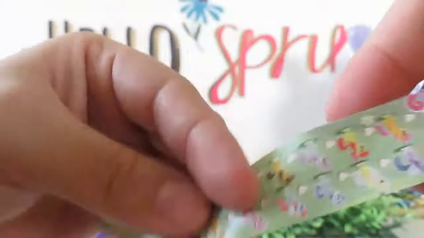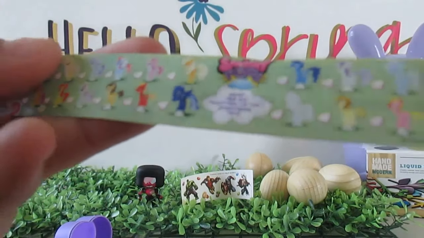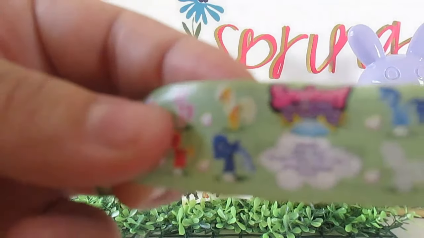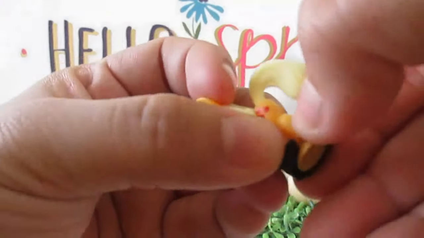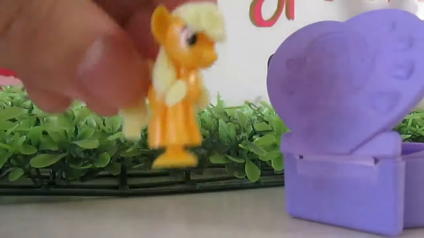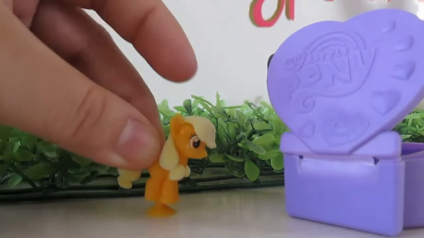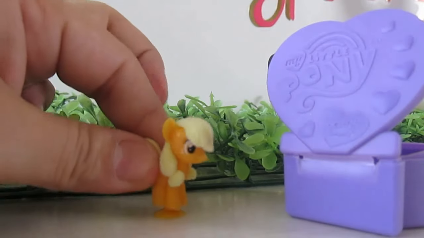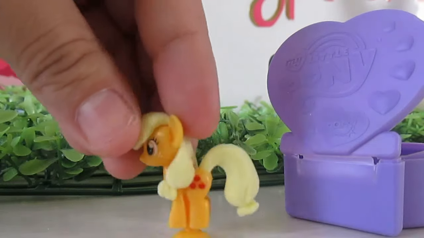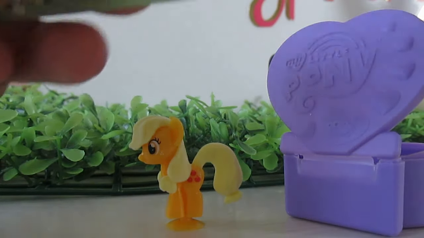Okay, here's our checklist. Yeah, Squishy Pops, My Little Ponies. There's Applejack. Okay. Let's see. What do I do with this? So I take this off. Whoa! She is really sticking there. Oh! Let's show her apples. Cool, that was the My Little Pony Squishy Pop.